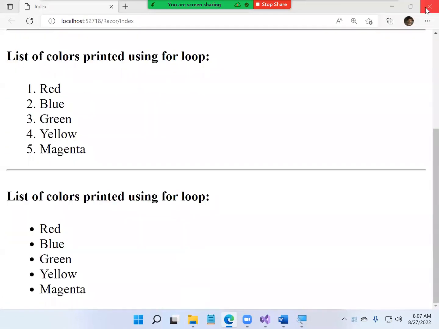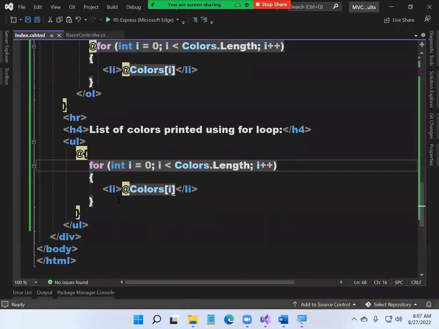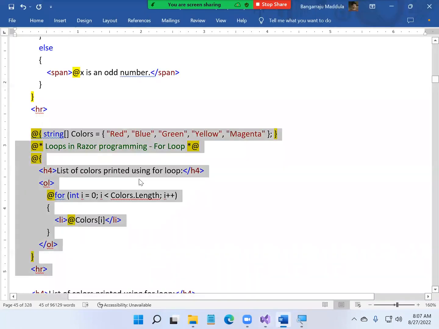Not the same output. Varieties of writing. That's what I'm telling you. If you sit on that, we don't really understand. We need to go in a flow. Then any mistakes will be corrected. This is something you need to learn going on in the flow. But still, to make you understand using @ and all the things, I'm just showing you some examples. So different ways of writing the code.